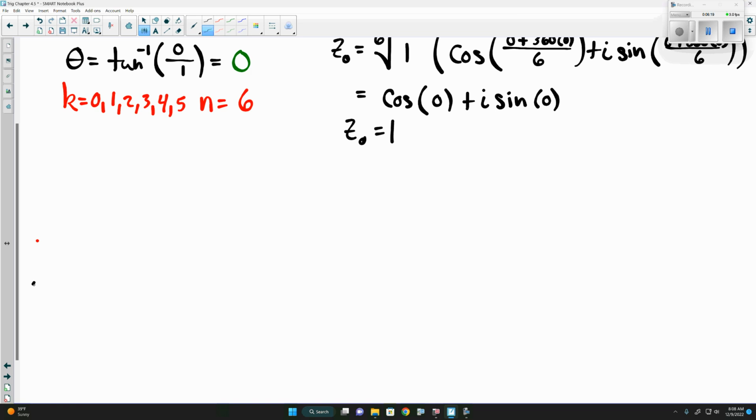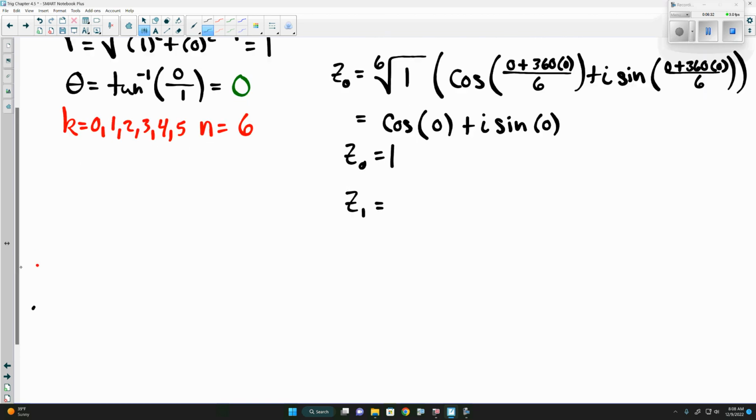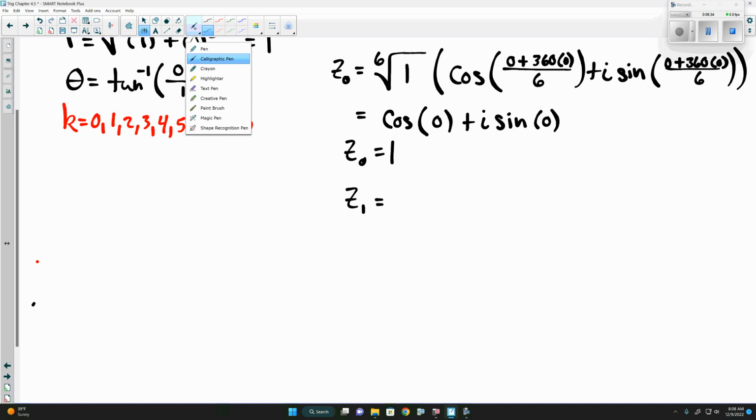Questions on this here? We have 5 more to do. Now, some of the things we can look at, especially with this here, is seeing what's changing. Well, we know for certain that the nth root of r, let me get a highlighter out, this here is just 1. So I really don't need to relist it every single time, multiplication of 1. It's just going to be our cosine and sine.